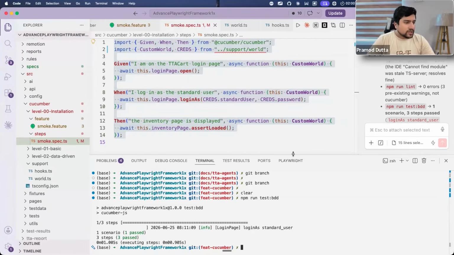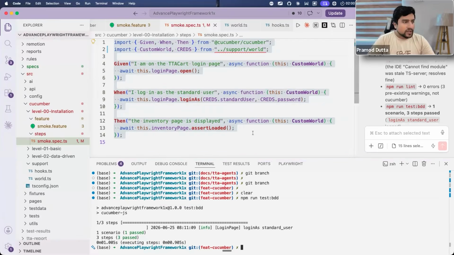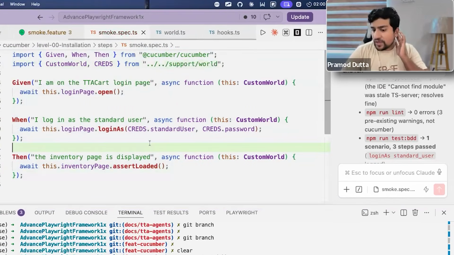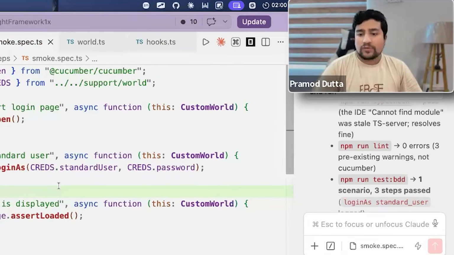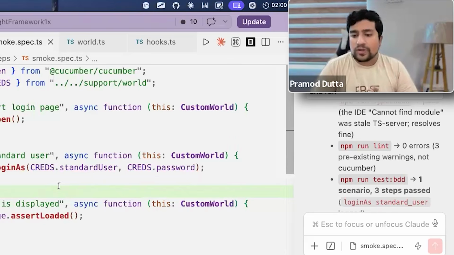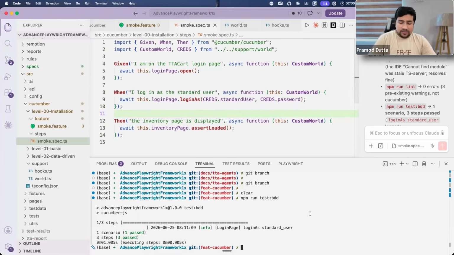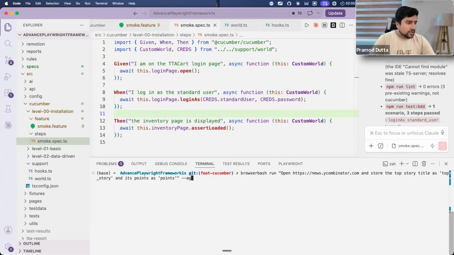All right. So how do we run it then? Can't we use the fixture that we have already created? Ideally, the fixtures that we have already created are good for Playwright when we are not using Cucumber. Here, the world and the hook that we are going to create are specific to Cucumber only. That's why we have a different type of custom world in this case. Then how do we run it? It's simple. Now you just need to type the command.